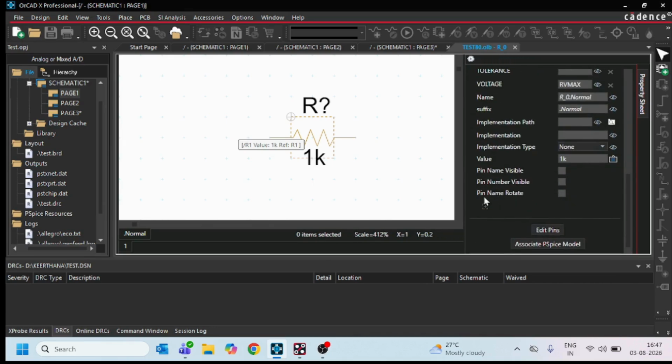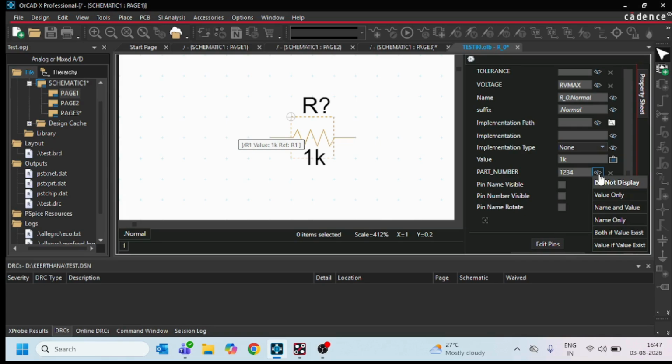Scroll down at last, you can see the plus symbol here. If you click on the plus symbol, here you can type the part number. See below, you can see the reference part underscore number. Then I'll provide the value as 1234. Then click on the tick. This property is added to the particular component.